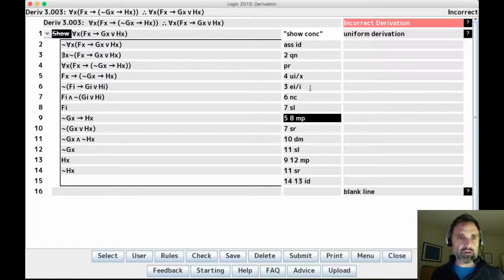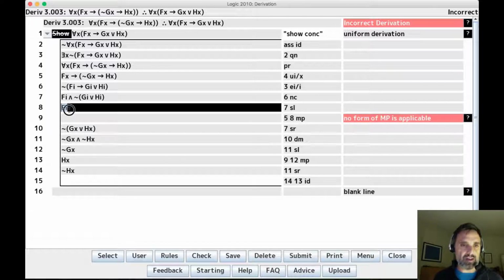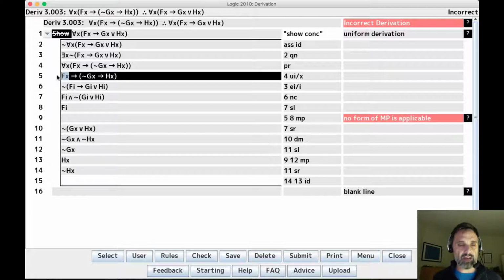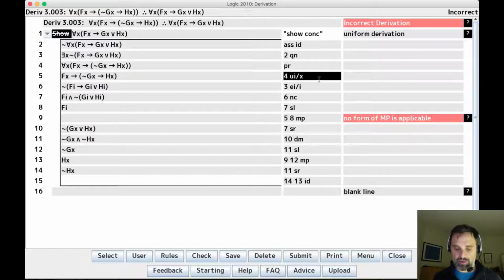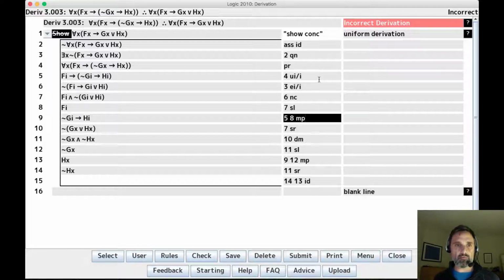And now let's see if we can do modus ponens with 5 and 8. Oh, we can't, because 5 is fi, and on line 5 we have fx. If this was an fi, then we'd be okay. So let's see, why don't we change this back to an i? We can UI to whatever we want, so let's do it that way. And now we can do 5, 8 modus ponens.